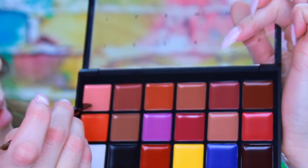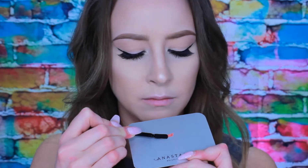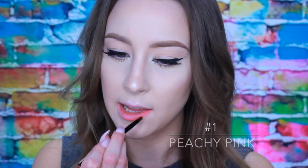Okay, so I'm a little nervous, but I'm going to go ahead and start out with shade number one, which does look like a really pretty pink color. I have my alcohol spray to keep things hygienic, but I'm going to be removing the lipsticks in between with this simple micellar water. Alright guys, so this is it, and let's take a tiny bit of this first one. Make sure that you wipe off your spatula before you start applying because it will get all over your hand.